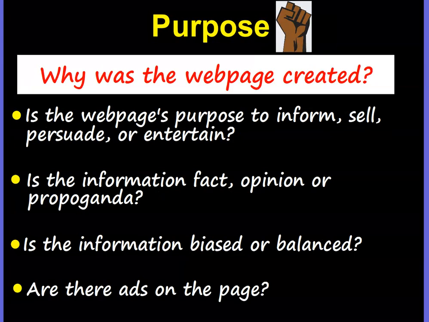And finally, you need to determine the purpose of the web page. Why was it even created? This can be kind of hard to do sometimes, but it's really important that you check out who's responsible for this information. You can start by asking yourself, what is the purpose of the web page? Is it to inform, sell, persuade, or entertain? Next, consider the information. Are you being presented with facts? Is it an opinion, or is it propaganda? Next, is the information biased or balanced? In other words, are you being told both sides of a story?